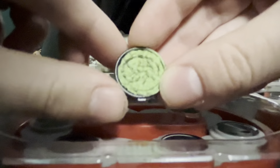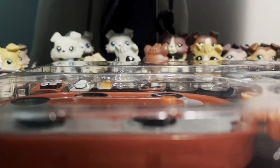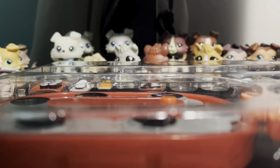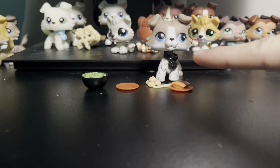We got this little bowl, which I didn't know what it was at first. Apparently, it's edamame. That's cool. I just realized my phone was on extra zoom out mode, and that's kinda blurry, so sorry about that. I also realized that the logical thing would be to put the packaging out of frame, which I thought the whole time when I was editing the last video, and I didn't think to change it. So, I'm doing great. I'm also putting him there, because why not?